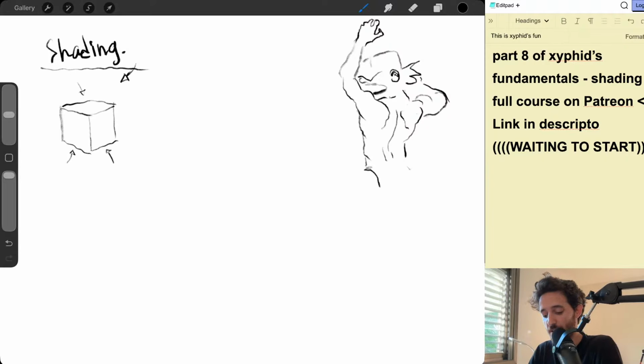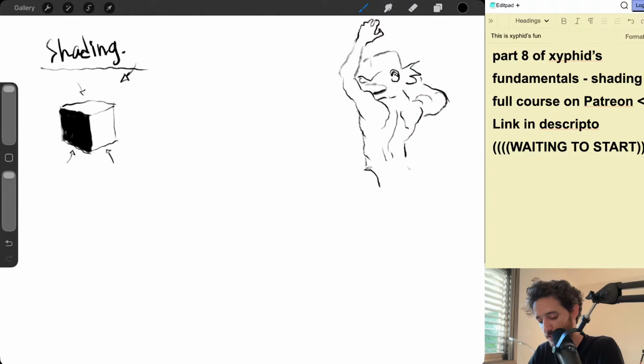So in this instance of this box, which is going to be the darkest plane? 3, 2, 1. Well, you guessed it. It's this plane right here, facing away from the light.